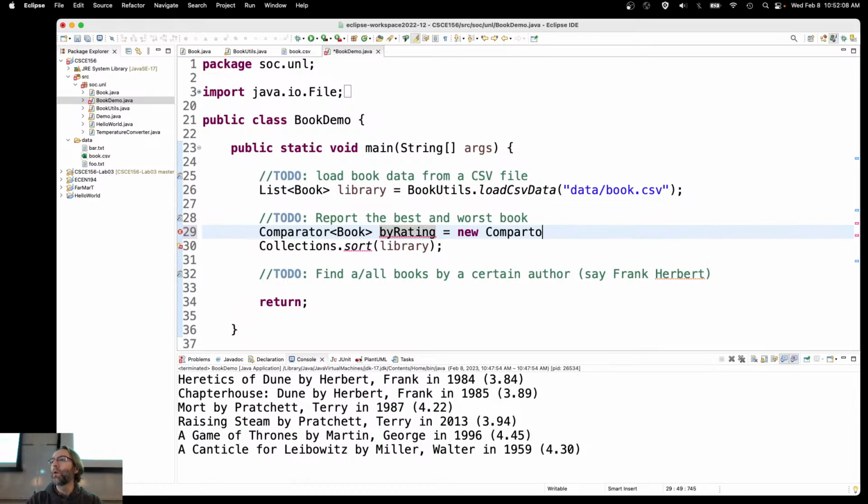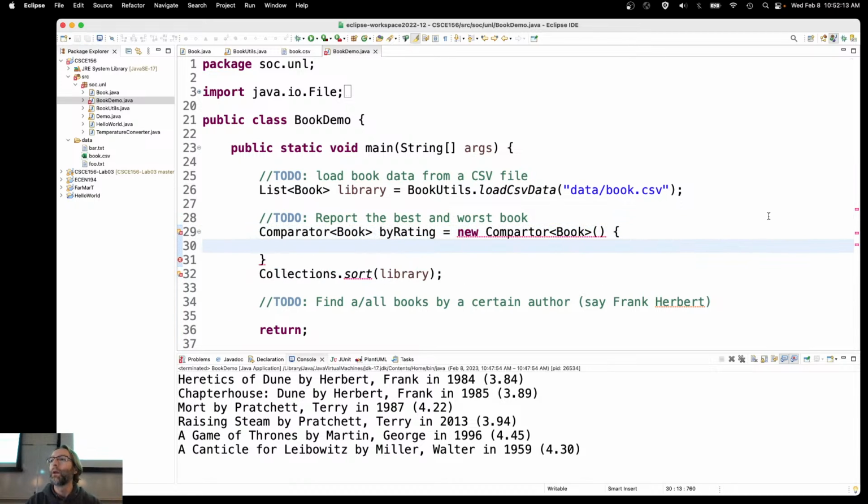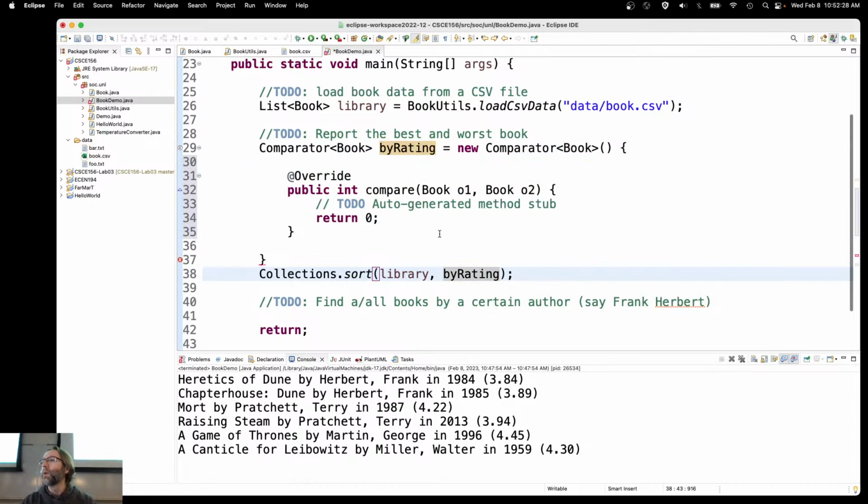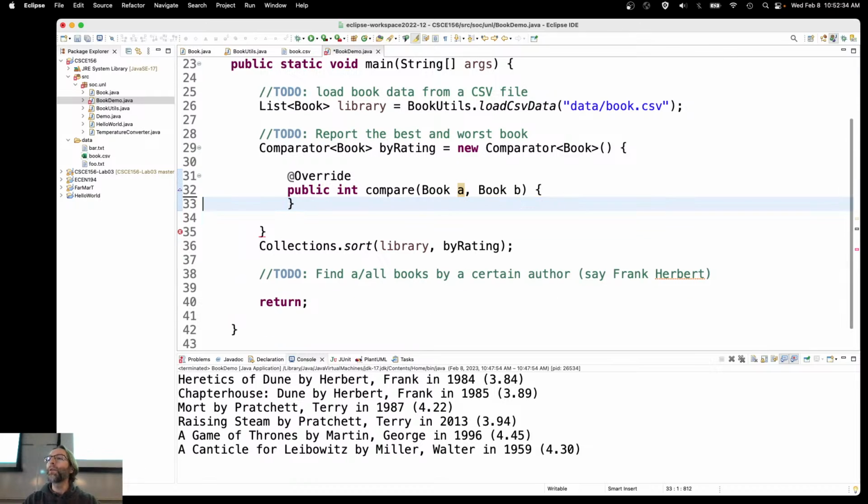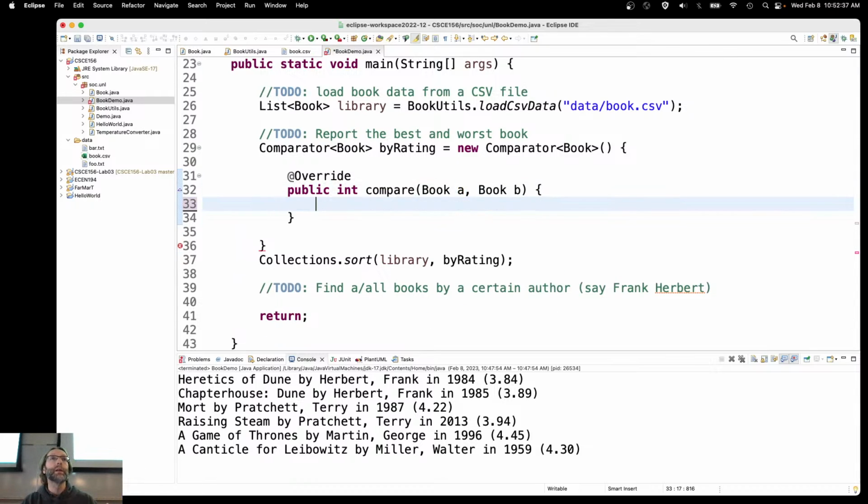It is equal to new Comparator for Book. And I'll do it the same way that we did it with the other comparators. I will do an anonymous inline class here, and I need to spell it correctly, sorry. There we go. And once we've got it, we can provide it down here, byRating. All right. Add the unimplemented methods. Remember the pattern. You're going to compare book A to book B. The logic for doing that, that's where you provide your custom logic. I want to look at book A's rating, and I want to look at book B's rating. And I want to say that this book comes before this book if it has a higher rating. Better books, worse books, according to rating.